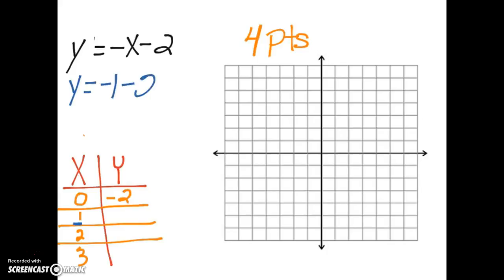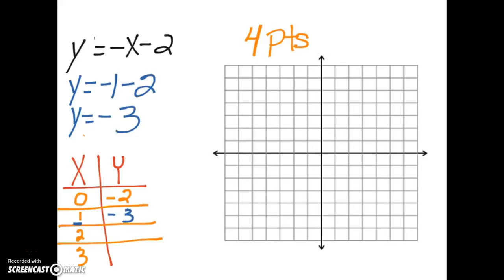-1 minus 2. So if you don't remember how to add and subtract with negative numbers, remember I have a video up on my YouTube page or on my Schoology page where you can watch, and it has a fun little song about adding and subtracting with negative numbers. So -1 minus 2, you have the same sign, so you're going to add the numbers and keep the sign. So you have negative, and then the 1 and the 2, you add those together, so that's going to be a 3. So you have -3 here.